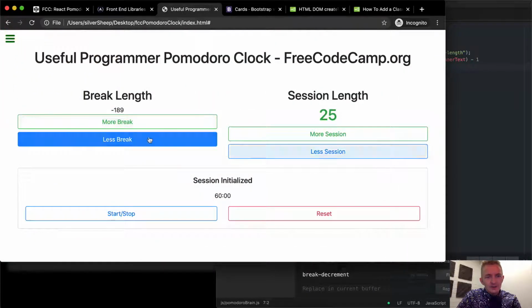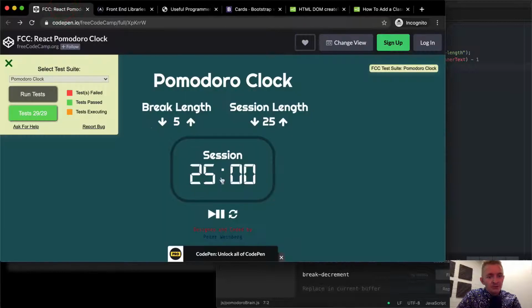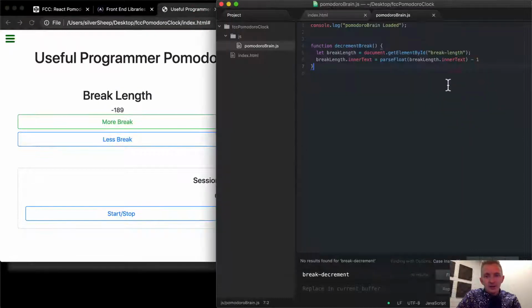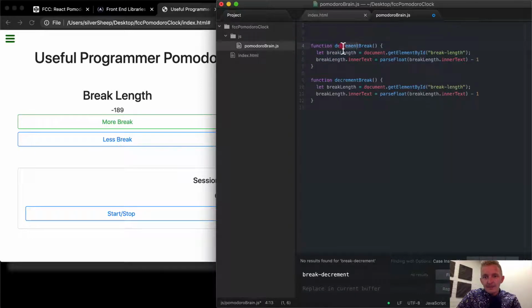We know that at the end game, we want this guy. This is their increment, this is their decrement, this is their session length, and this is their session length. We want to be able to increment those just by clicking there. And so we can just kind of intuit what these guys are going to actually be required to do. So we can get rid of this console log now. And I would say we can do incrementBreak here.